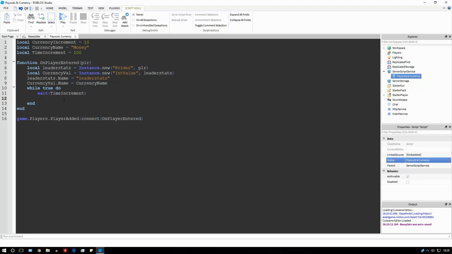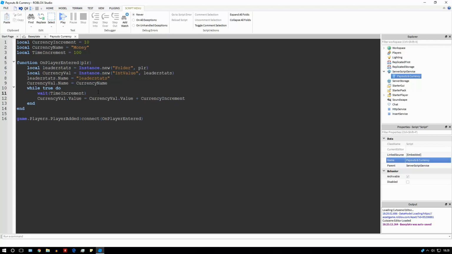So what we're going to do is we're just going to say currencyVal.Value, because it's a property of the actual currency value. And so we're saying the currency value is the current currency value's value plus the currencyIncrement.